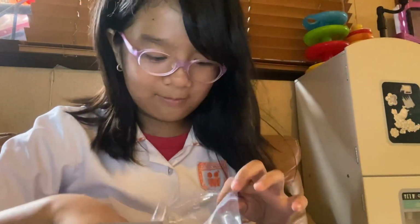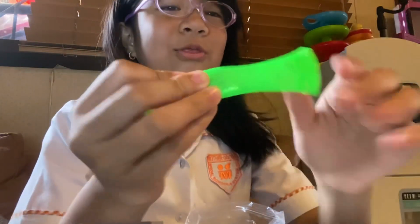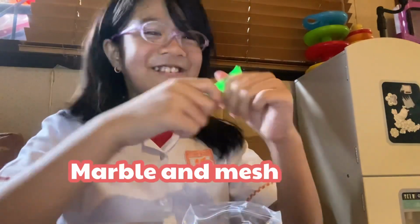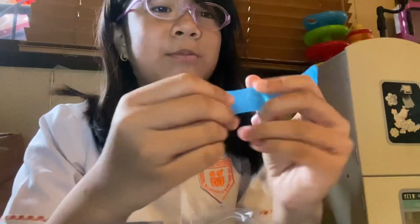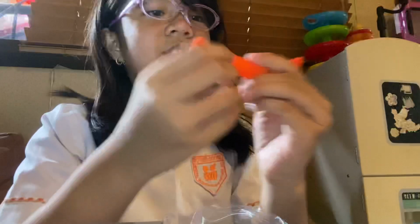And next we have, oh my god, I'm so excited. So we got 3 marble and mesh. So excited. Okay, so we got green marble and mesh, blue marble and mesh, and then orange marble and mesh.